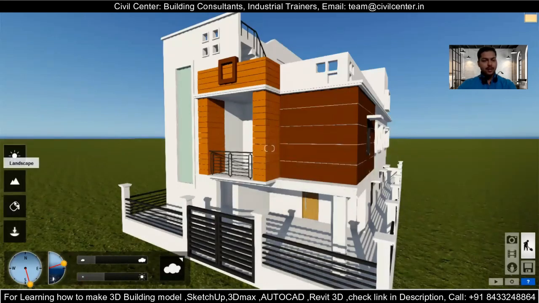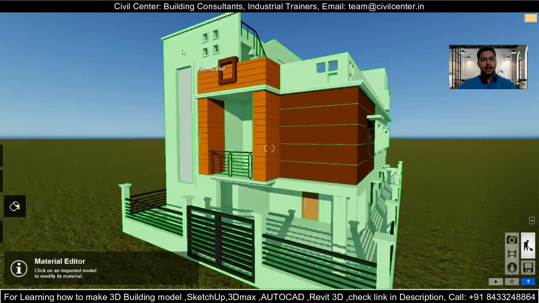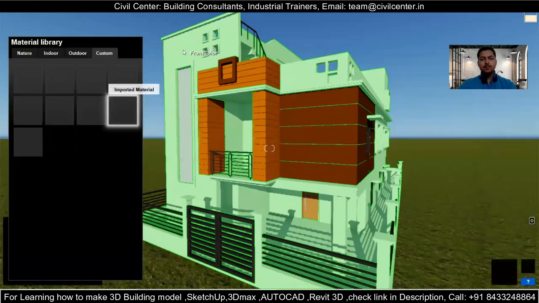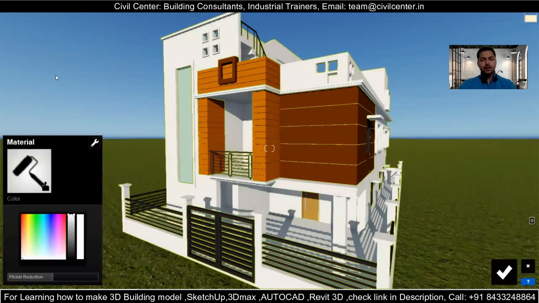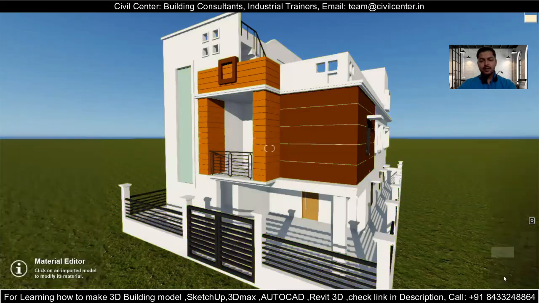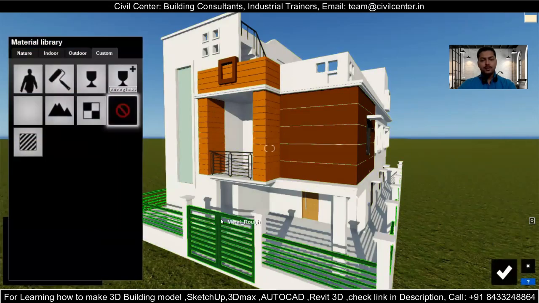I will go to the materials over here and choose the material. You can see once I select my walls, all the things that are white get selected. Now I will go to the color and click on it, and it will color it in exact white. Then I click on save, and select the bars over here.